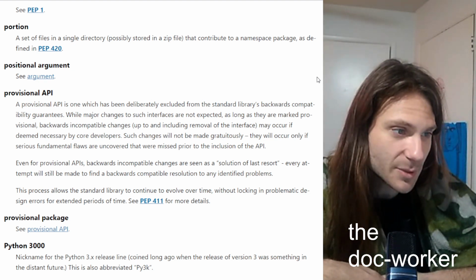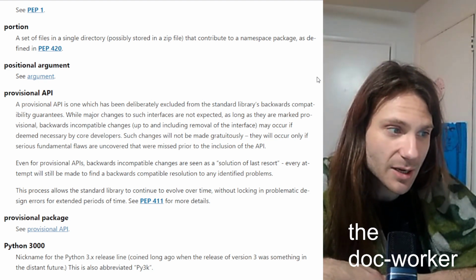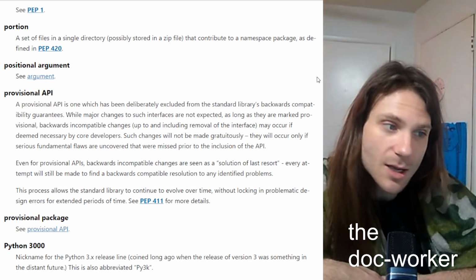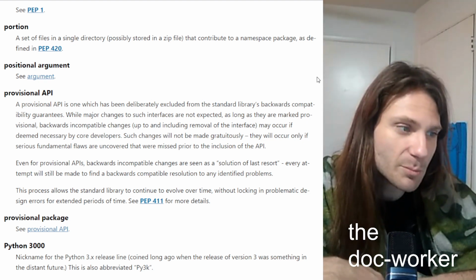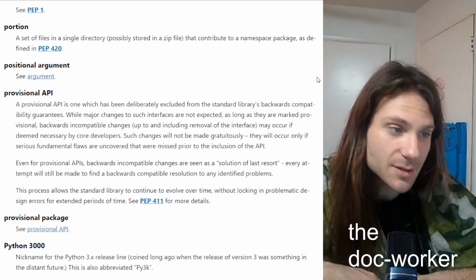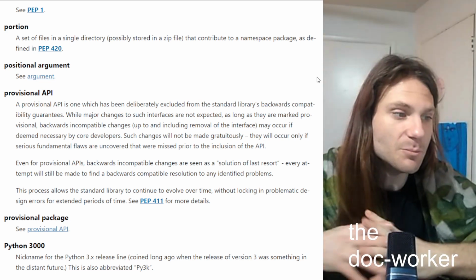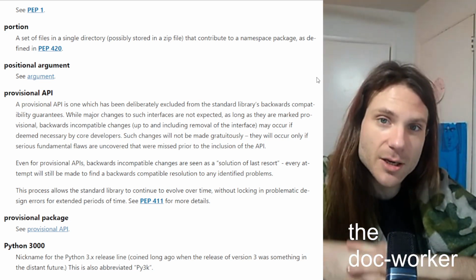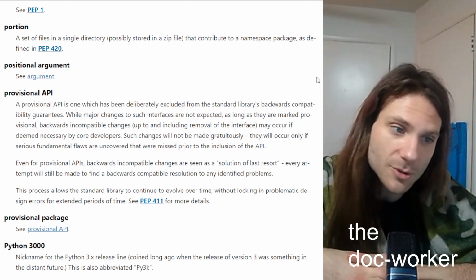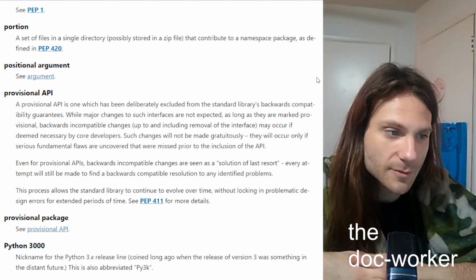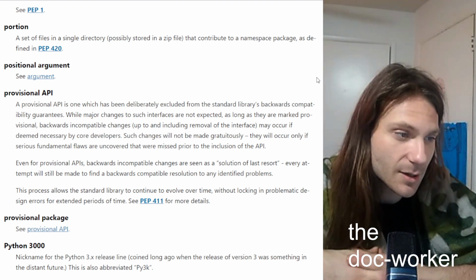A provisional API is one which has been deliberately excluded from the standard library's backwards compatibility guarantees. While major changes to such interfaces are not expected, as long as they are marked provisional, backwards incompatible changes, up to and including removal of the interface, may occur if deemed necessary by core developers. Such changes will not be made gratuitously. They will occur only if serious fundamental flaws are uncovered that were missed prior to the inclusion of the API.